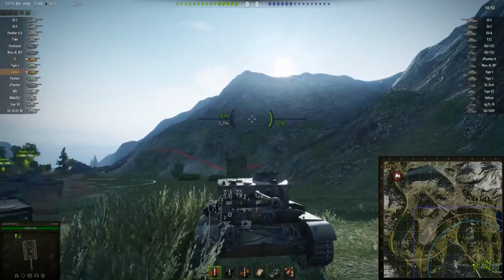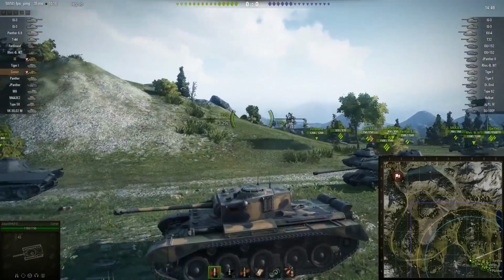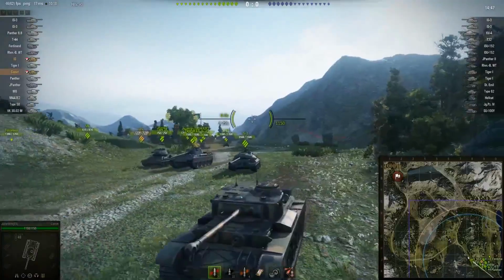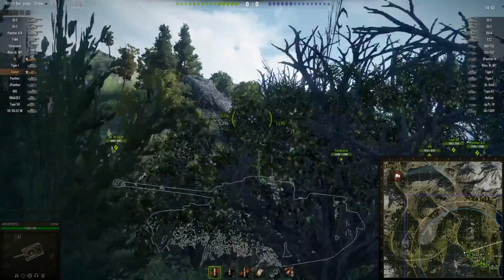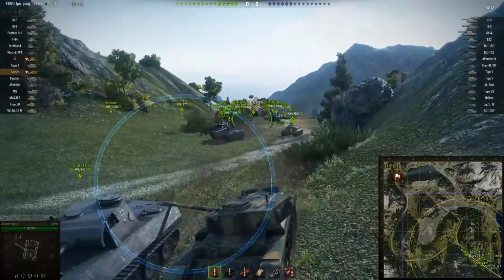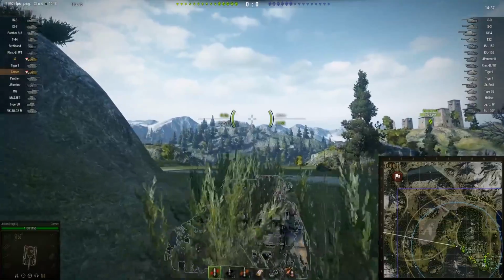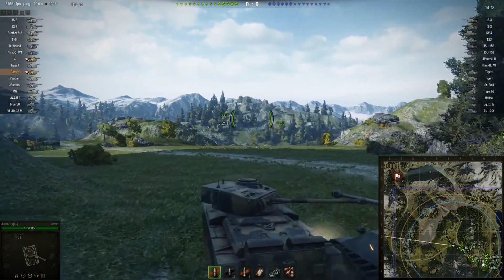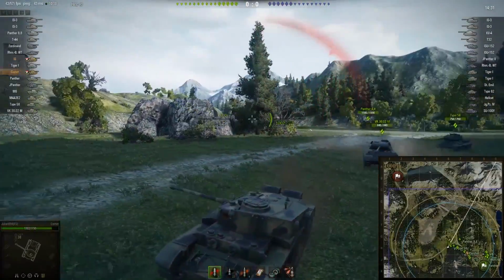My name is Maxwell and this first replay comes from the user Julian R94. That is Julian R94 and he's driving a Comet on a standard battle on the mountain pass. Comet being a tier 7 medium tank for the British. You know my opinion on this tank, I don't think it's the greatest in the world.